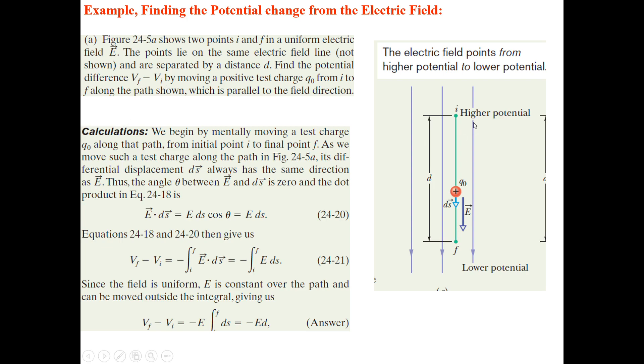Vf minus Vi. So where do you have to go? Initial point I and F. Here I and F. In that case, your direction will be upward. I and F will go to the field. Initial point I and F, draw.